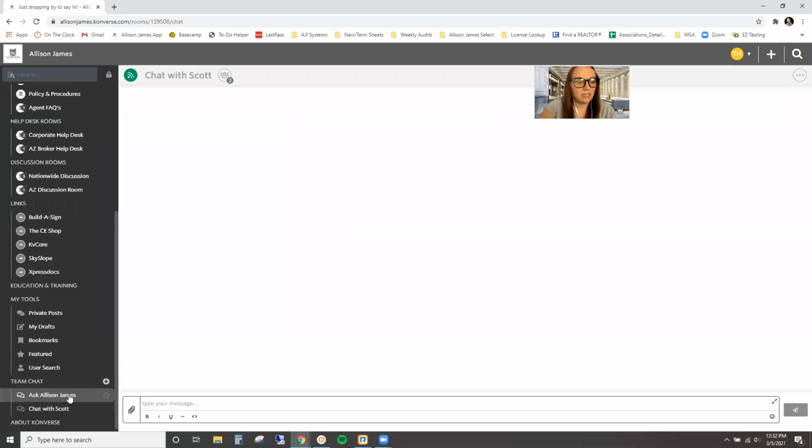Now, as you can see, down under the team chat section, I have both of these chats open. So I do not need to start a new chat every time I want to chat with the support team or I want to chat with Scott. This can be an ongoing chat that you never leave. So you don't have to click this plus button every single time. Just come back into the chat and type your next message, whatever that may be.